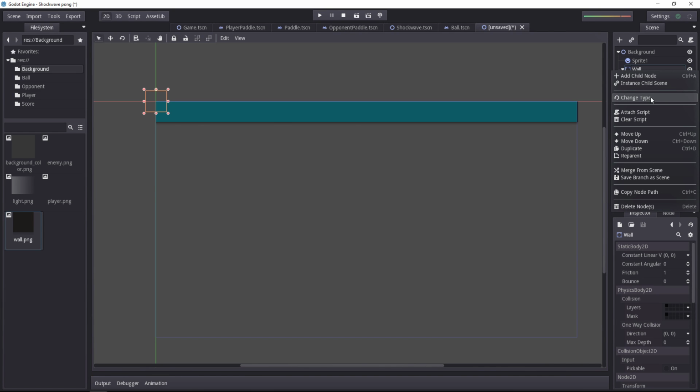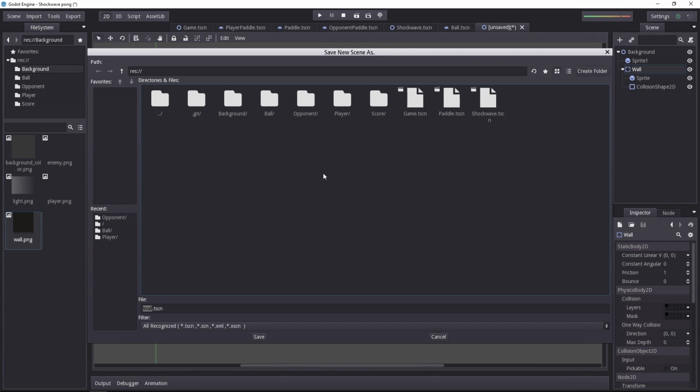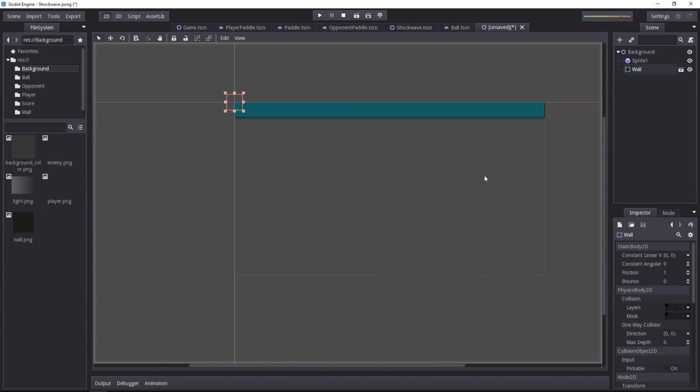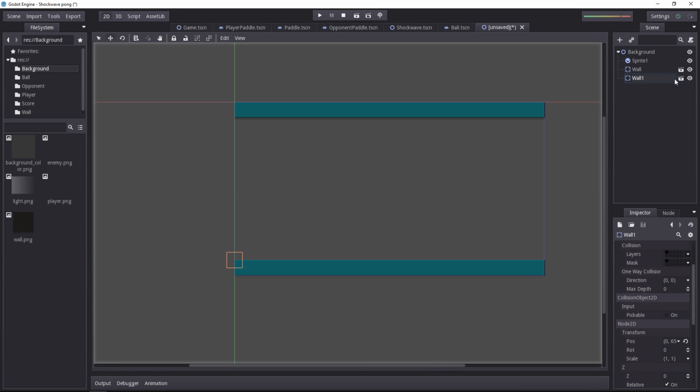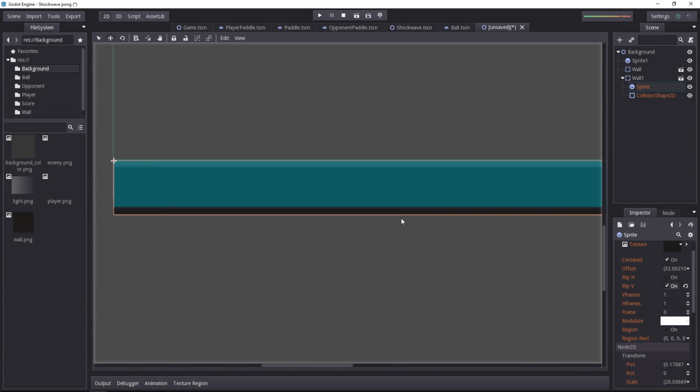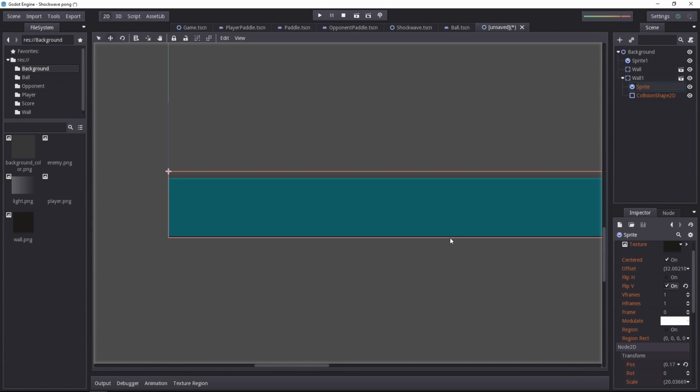And because we have two walls, we're going to save these as a separate scene. Let's create a wall folder and a wall scene that way. That way we can duplicate the wall in the scene, move it around, flip it. That's no problem. Can we flip the body? So I think we have to edit the child, because there's a bit of shadow along the edge of the wall. I have a single texture for that. So let's grab the sprite, flip it vertically, and I'll move it pixels up. There we go.